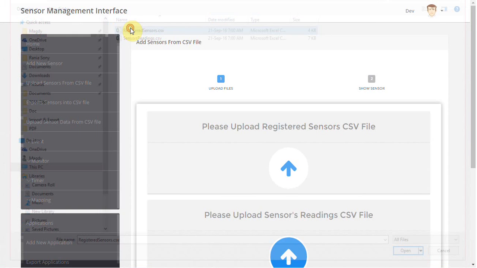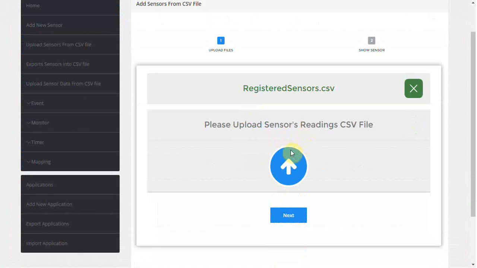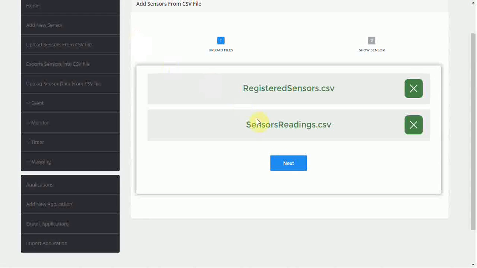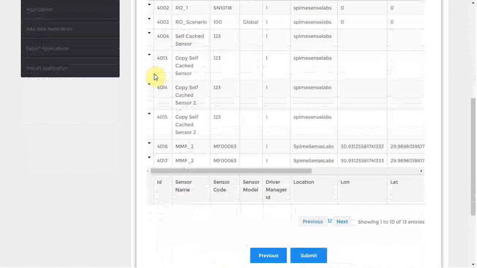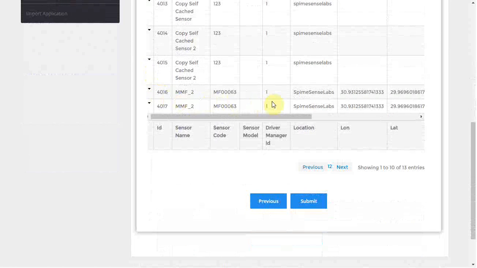This is registered sensors, and this is sensor readings. When I click next, this is not the final step. The system will list the 13 sensors I need to enter, just for confirmation. Once I click submit, I will enter these 13 sensors into the system.